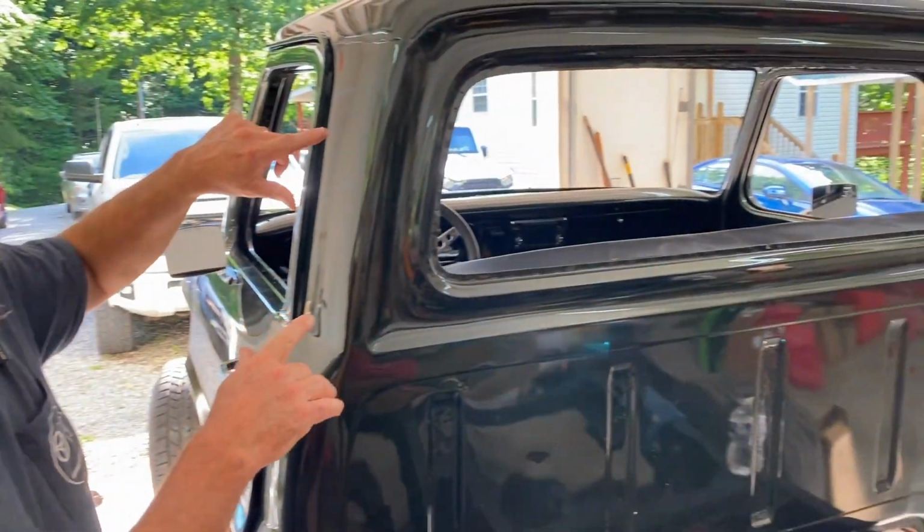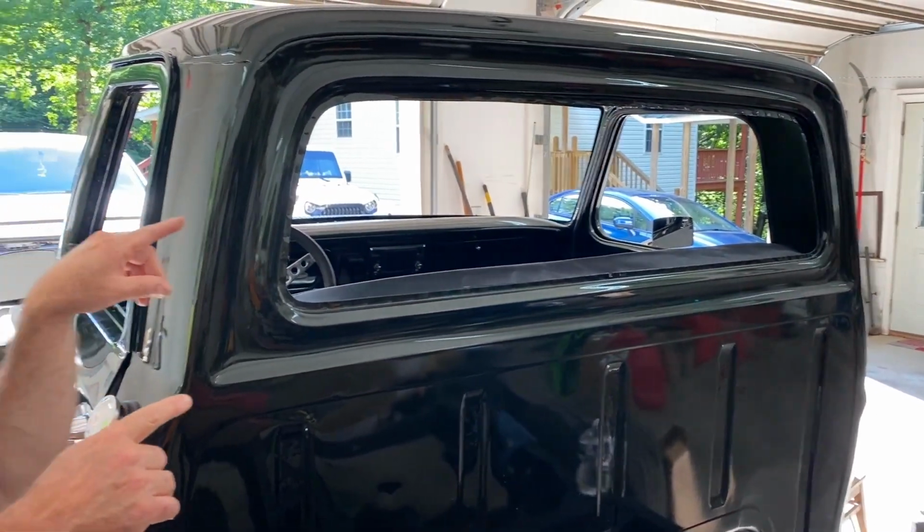And what we're gonna do next is we are going to attempt to rope this back glass into this truck. Never done it. We might break it. Who knows, but we're gonna give it a shot. We're just having a really hard time getting somebody to come out and do it here. We can take it some places, but as y'all know, it's hard to trailer it around everywhere. So if we can get the back glass in, we might attempt the windshield. If not, maybe we'll find somebody or trailer it out. So let's stop talking about it and let's start working on it and put that glass in.